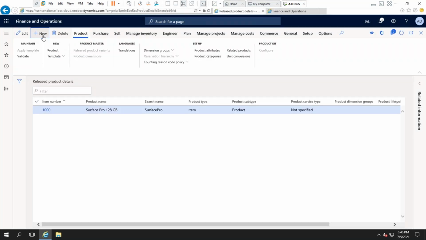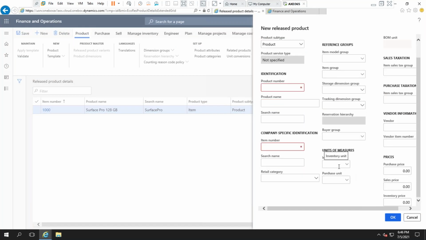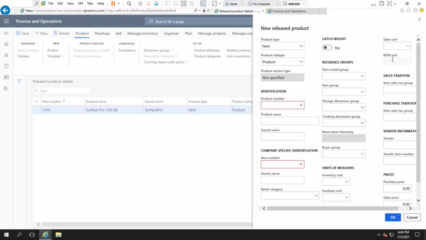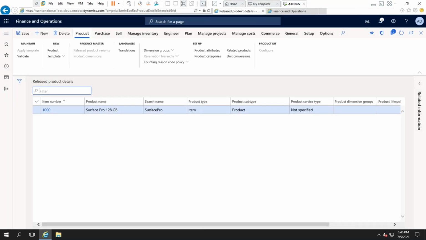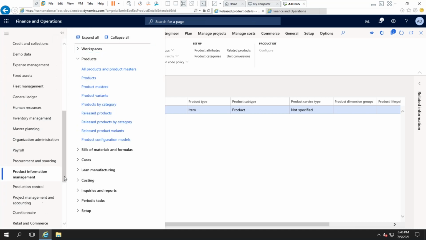Whenever you click on the new button, I need to map the inventory unit, purchase unit, sales unit, and if required the BOM unit. I need to map them manually. I don't want to map every time. I want it to always be passed as each.